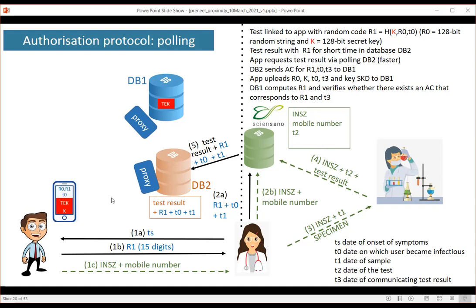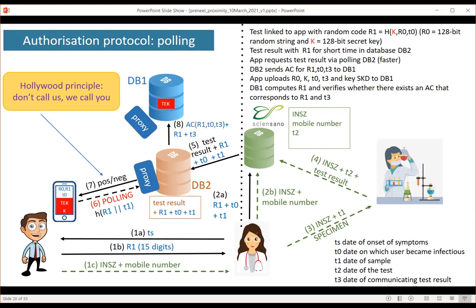So once you got tested, you push this button here to generate this code, and your phone will every hour start asking for the result. And if the result comes, it will actually get the result. And then this server here will upload a signature to the central server that authorizes this R1 to pick up a key. And the phone releases R0 to actually prove that it is the phone that corresponds to this positive test result and to this commitment made in the first place. And so the database can check indeed that this R0 and this key actually correspond to the R1 value, which is signed. And this is how the match is being made. So you can't upload keys from a different phone than the one you used at the doctor's office before. More or less, this is one of the 17 variants of the protocol I proposed, the one that was eventually implemented.